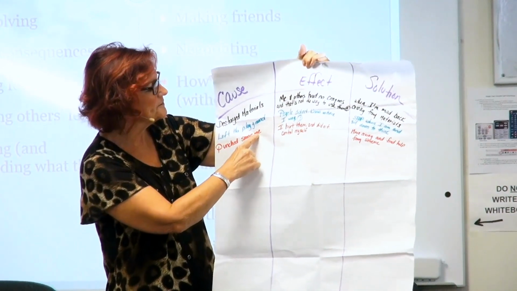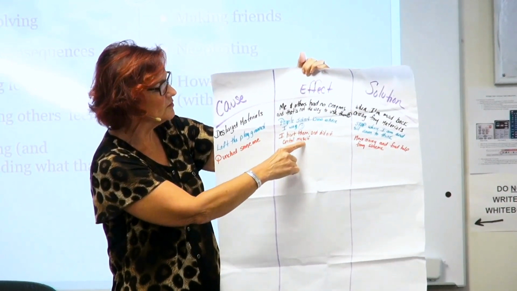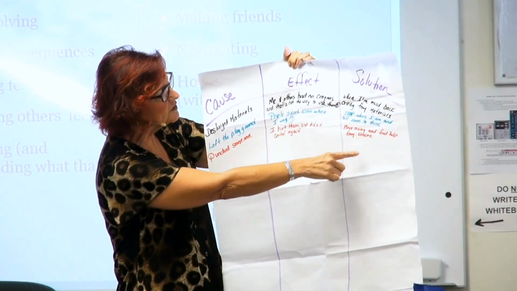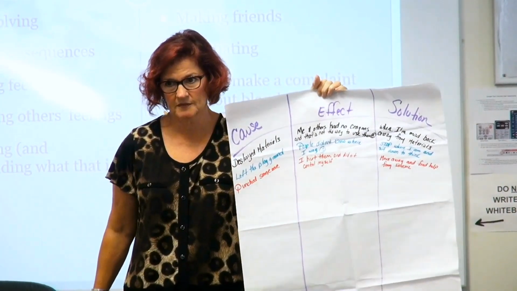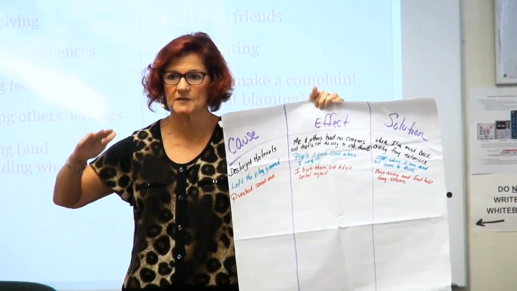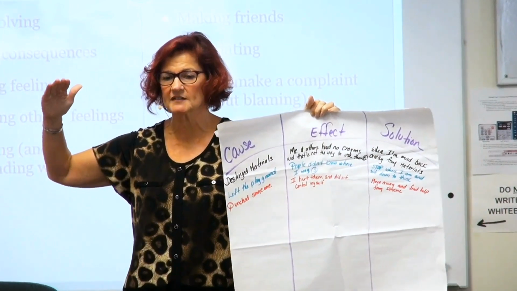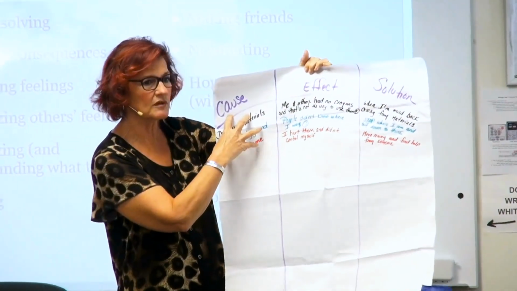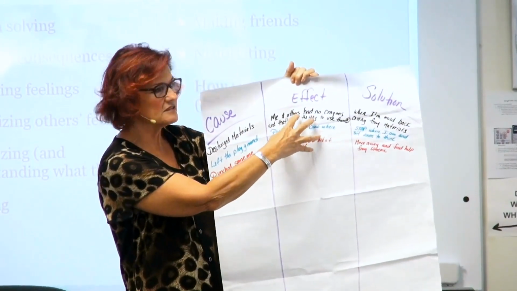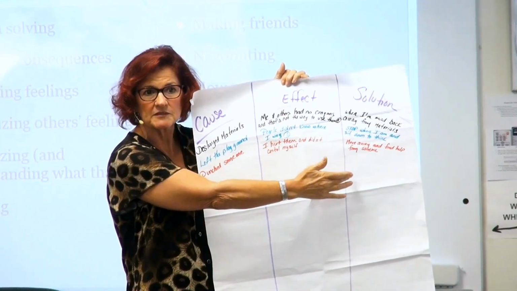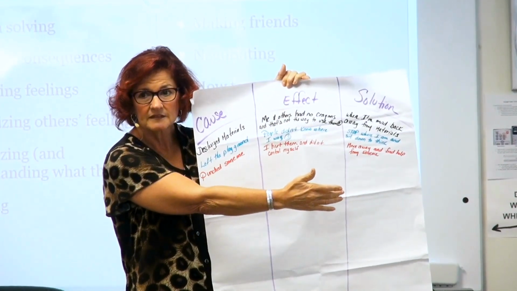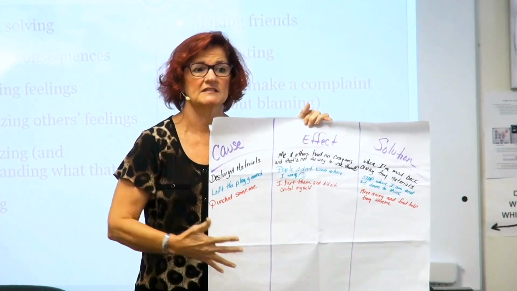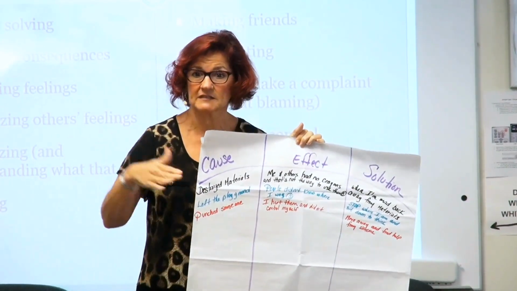I punched someone, I hurt them, and I didn't control myself. What's the solution? Move away and find help. These are little kid examples, but if you think about teaching cause and effect and accepting consequences, it's knowing what I did, the consequences of my action, and how I might be able to do it differently. So just a teaching method that's that simple can be embedded into the classroom.